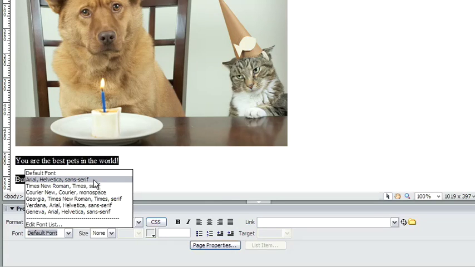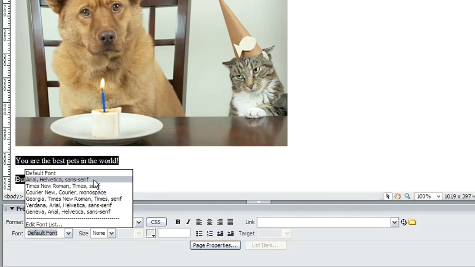That's because when you use a font to display text on the web, you're at the mercy of the computer that displays your page. So even if I choose Arial as the font for this text, it will only display in Arial if my user has Arial on their hard drive. And that's why you use collections of fonts like this.